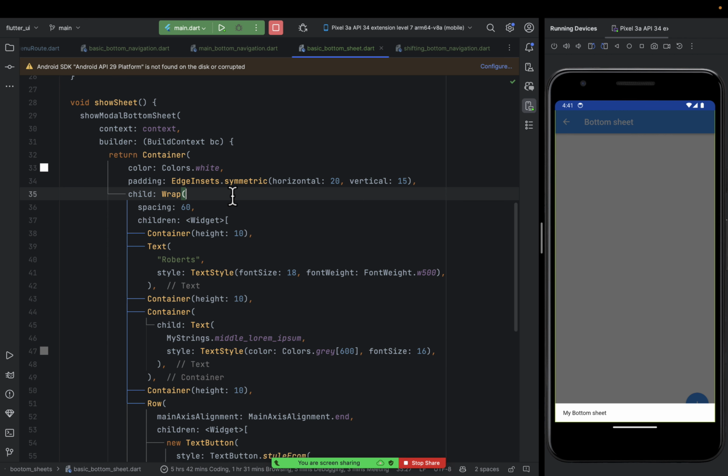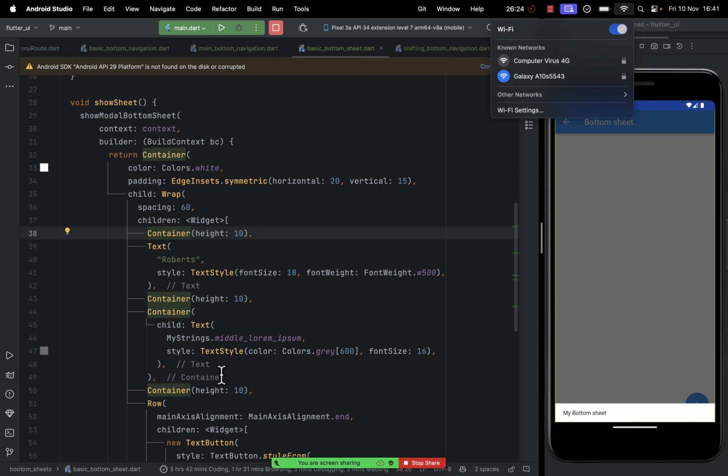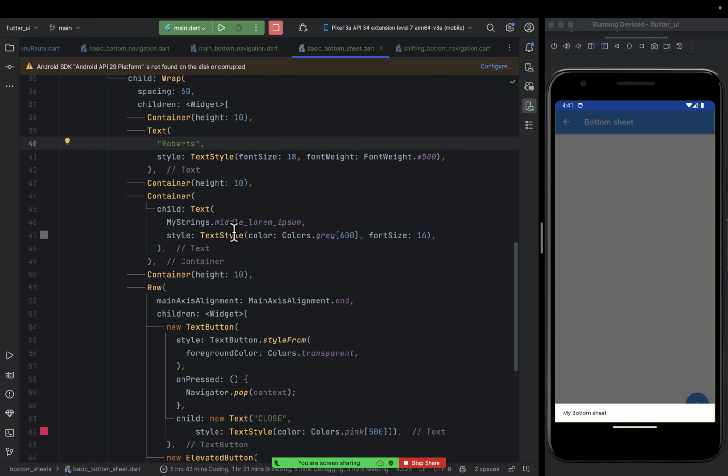This is nothing but content, and I've already taught you how to design different kinds of content. It's just going to be a wrap, having multiple widgets. After the multiple widgets, you put the title, the styling, the spacing, and then the other title.